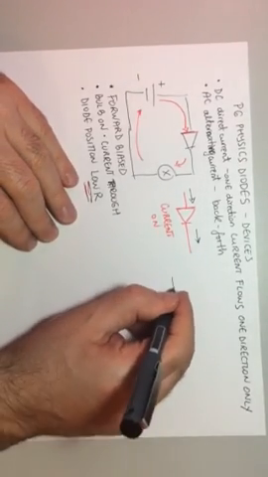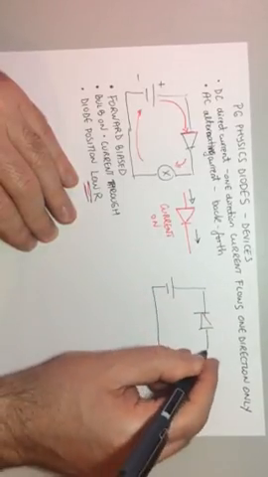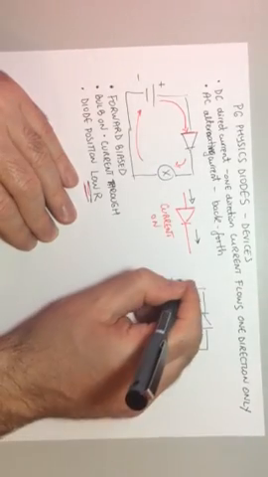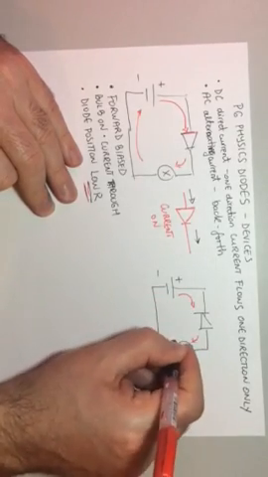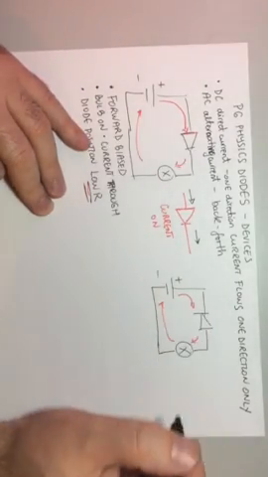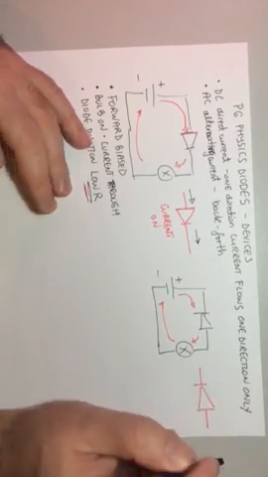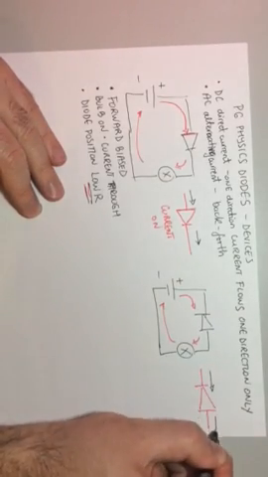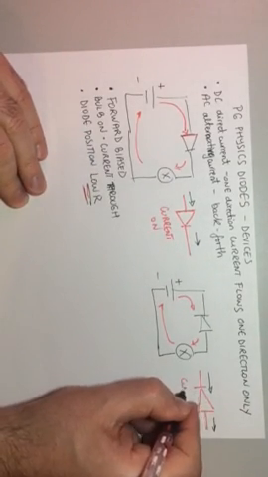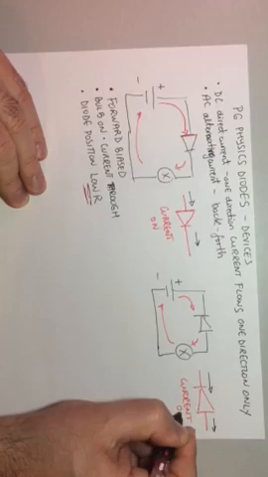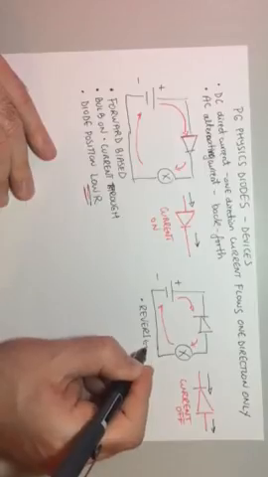Now if I have the same circuit, but I'm just going to change the position of the diode, plus minus, so the current is still going in the same direction as in the previous diagram, but now it's hitting the diode through the top, not through the base, not through the bottom. In this situation, the current is off. This is called reverse biased.